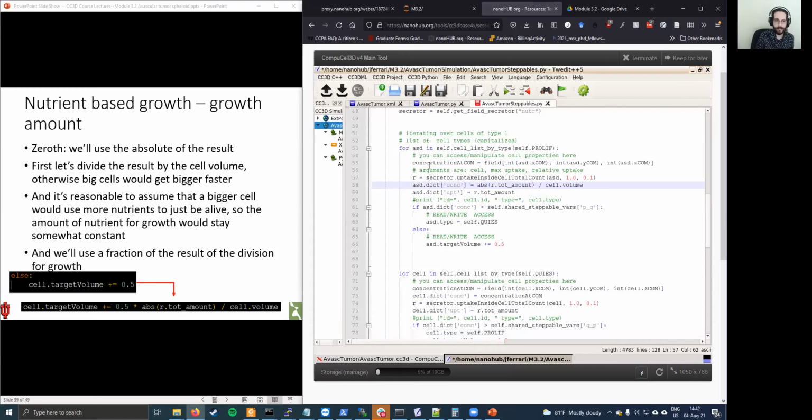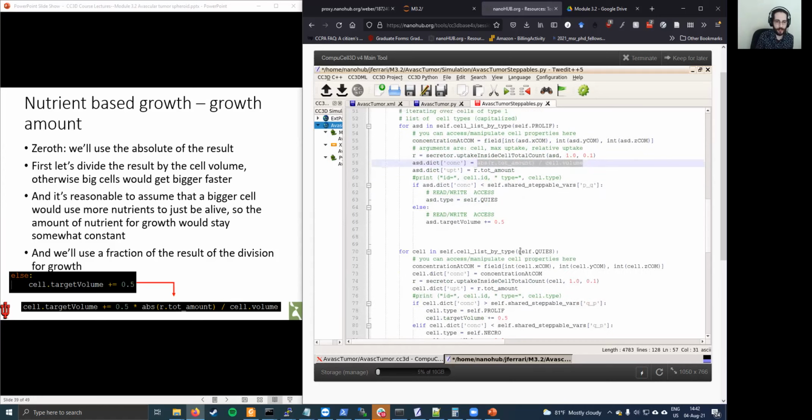And that way, this number here, which is the concentration at the center, is going to be similar to this number here, because this number here is the average concentration of the cell, while here is the concentration in a single point of the cell. So they should be about the same. And I have to do the same change down here in this other conc with my quiescent cells.